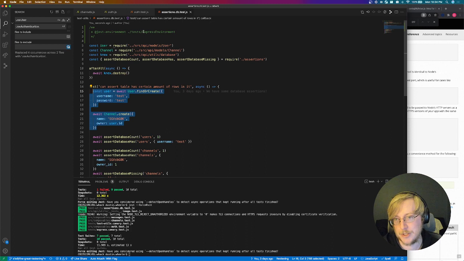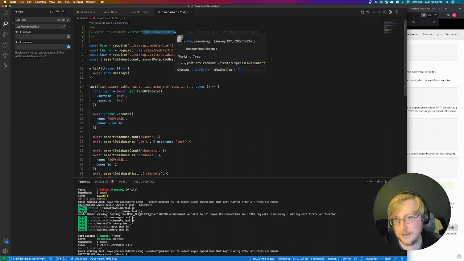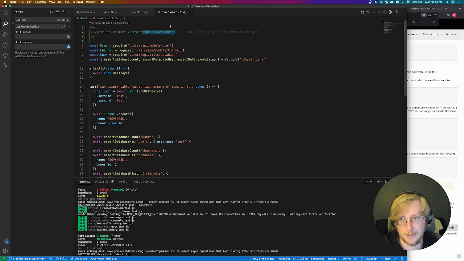But I could imagine having just a database environment that does everything the Express environment does, but doesn't start an Express server. We might even get super wild with it and make database environment extend node environment, Express environment extend database environment, and then you have your layers there. So if you need everything, get the Express, and if you just need the database, get just a database.